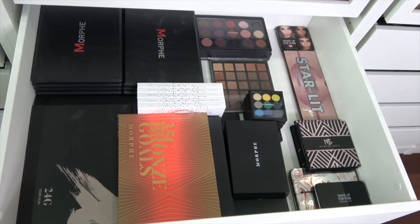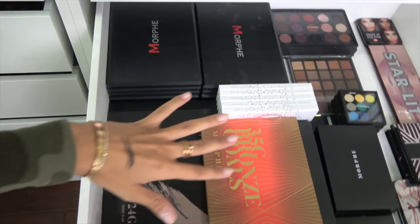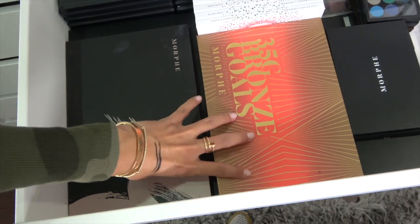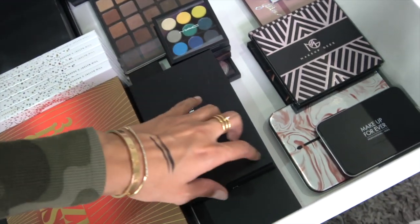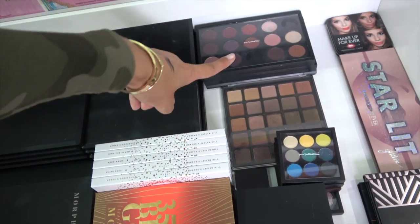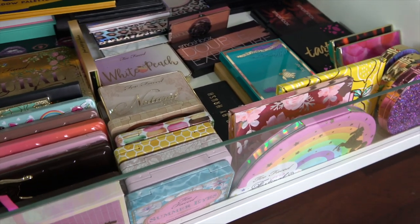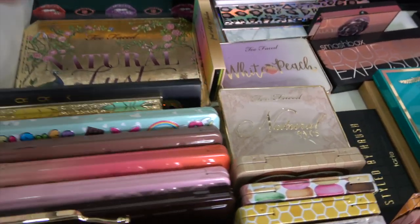We're officially getting into eyeshadow palettes, which is pretty exciting. I have all my Morphe palettes. A lot of these are my old school ones that I still love. I won't be getting rid of them. And then I have their newer palettes right here, as well as the Jaclyn collab. And then I went ahead and put my Makeup Geek, Makeup Forever palettes that started with an M, my MAC palettes that I made a long time ago in this drawer. It is so fun and colorful, and that's the reason I put these palettes in here. I was like, oh my god, I love them all together.